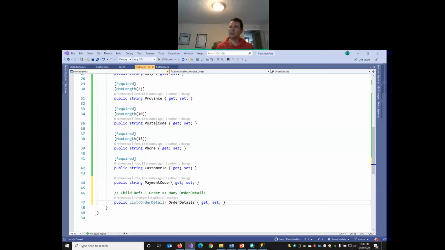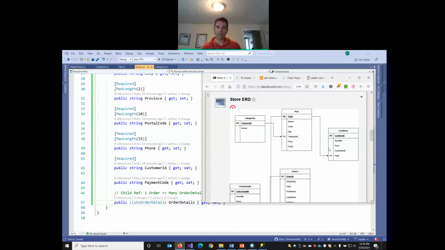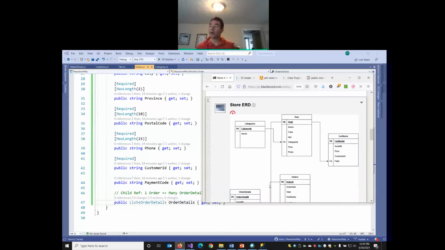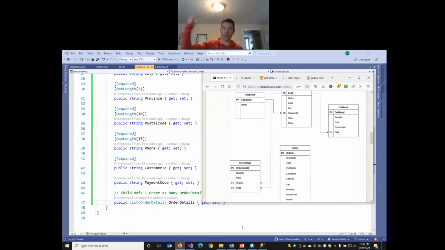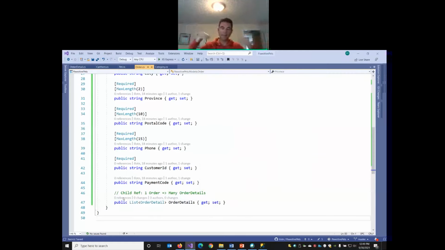So this is going to go at the bottom of our order model. So we've now set up all four of the relationships that we created in our diagram. There we go. 1, 2, 3, 4 relationships. So we've modeled each of them from both the parent side and the child side.